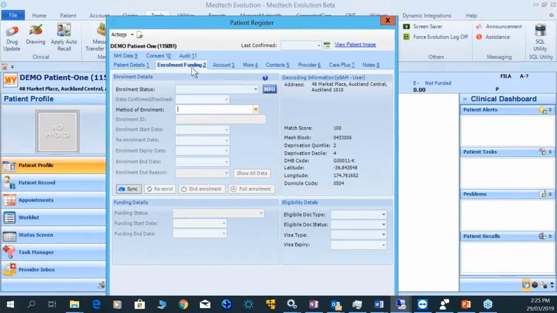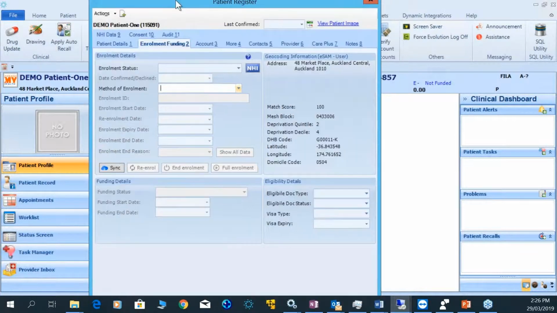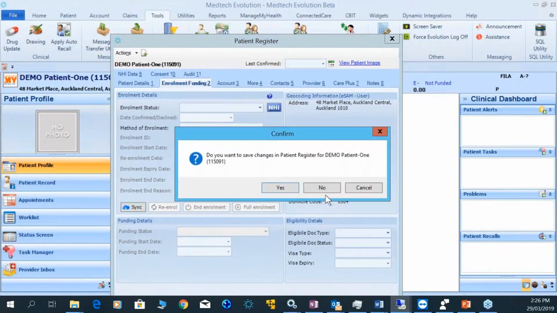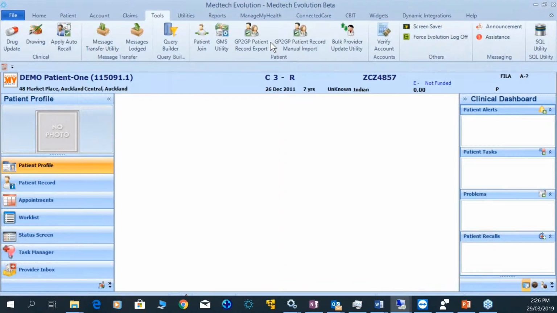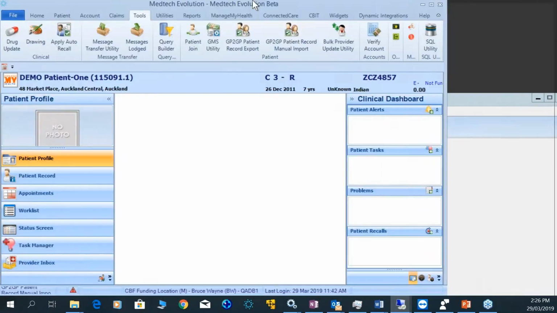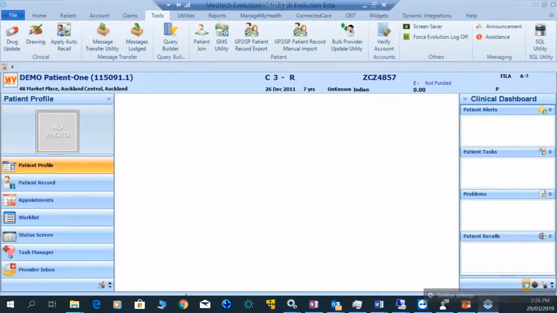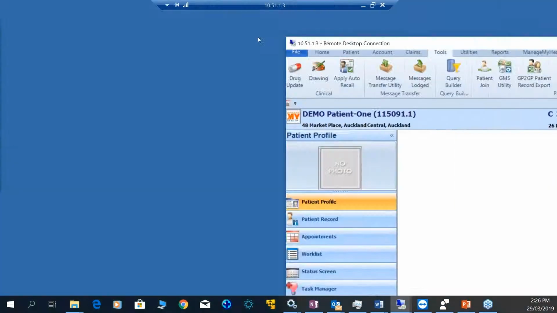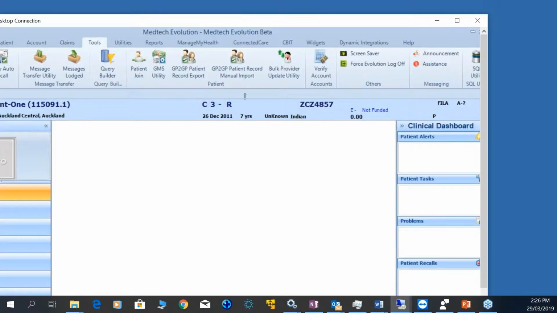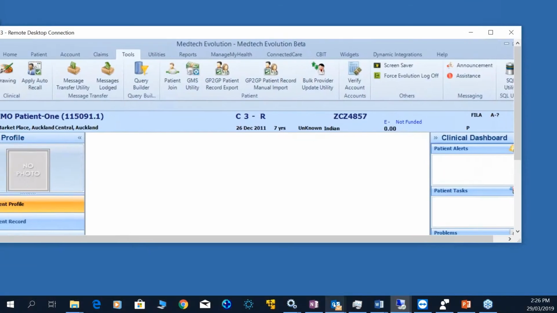Okay, let's see if we can get rid of this. Sorry, for some reason my screen is a bit.